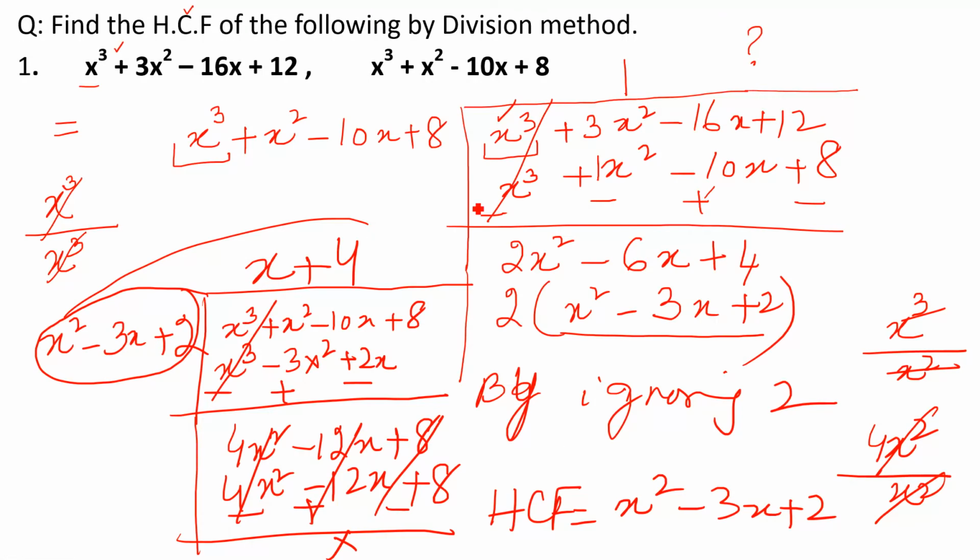Right? First, what you have to do, if both are same here, see this is x cube, both degrees are same, either one you can write down as a dividend or the divisor, and then we solve it. If you will see that the first term of the dividend is less than the first term of the divisor, we cannot solve it further. Make that thing as a divisor and the divisor as the dividend, and you have to solve it until you will get 0.